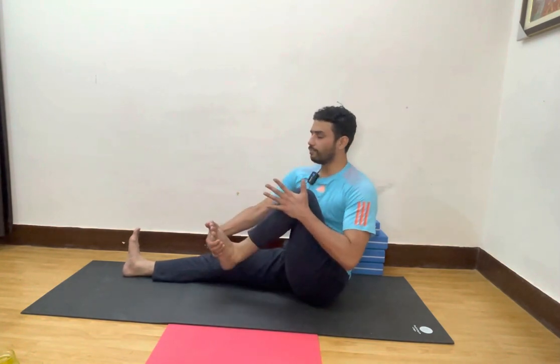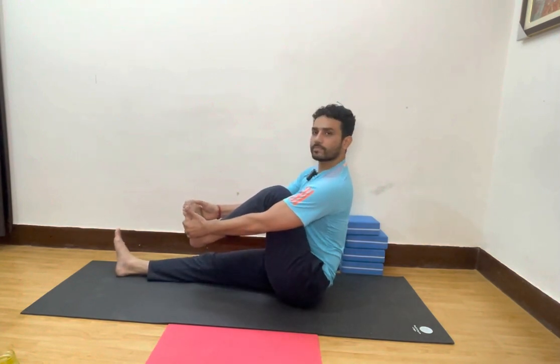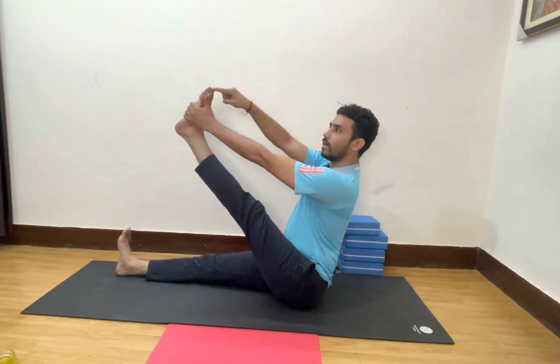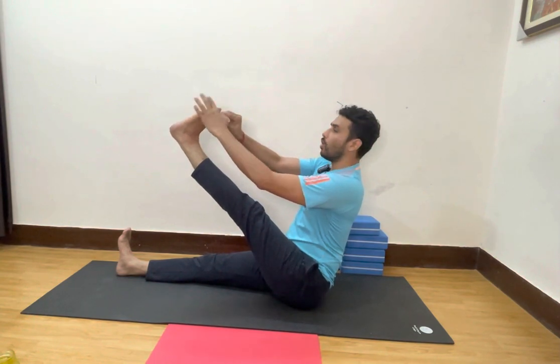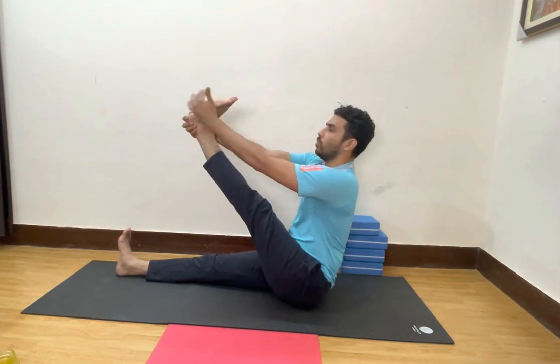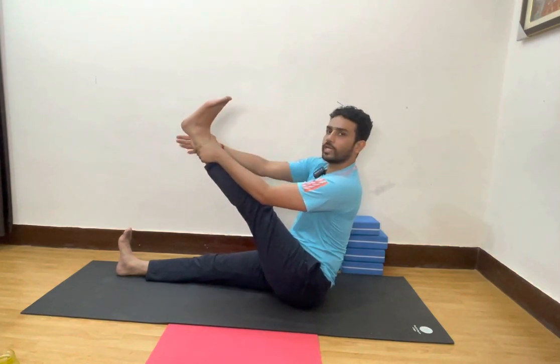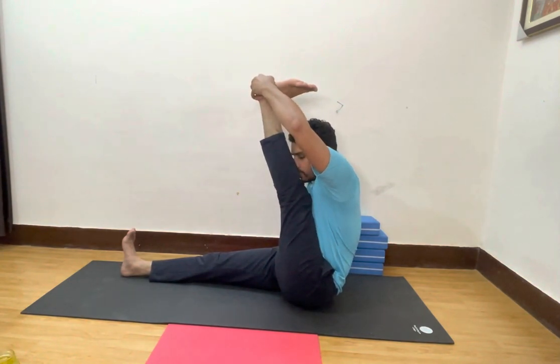Once again, bend the left leg this time. Hold your left foot, everyone, like me. Make sure your spine is straight. Lift your left leg up. And then flex your left foot. Here, options: hold the big toe, hold the heel, hold the ankle. If you want to use the strap, you can. And then try to pull your leg to your side.